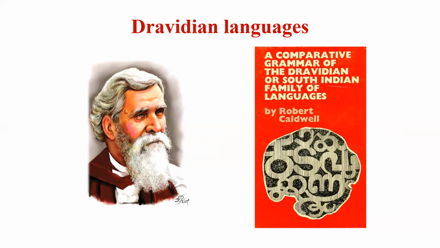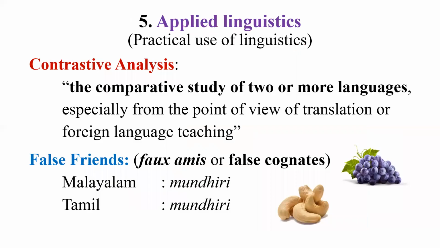This is what I keep saying: do not think that linguistics is a technical subject, or that under linguistics we should study only the English language. We can study any language under linguistics. Okay, so with this, we go to the last branch, applied linguistics. Applied linguistics refers to the practical use of linguistics.